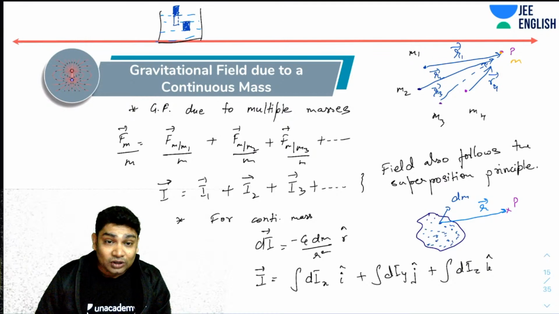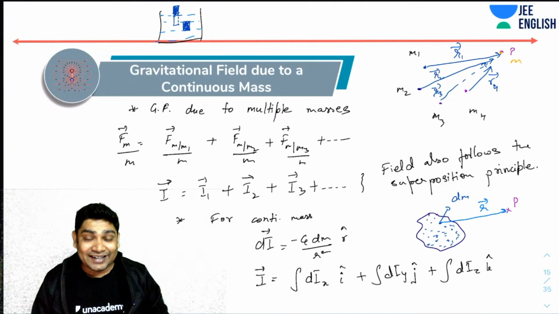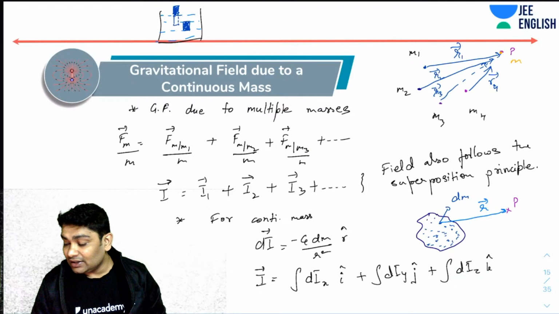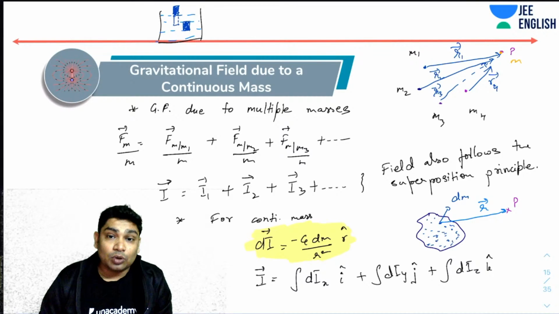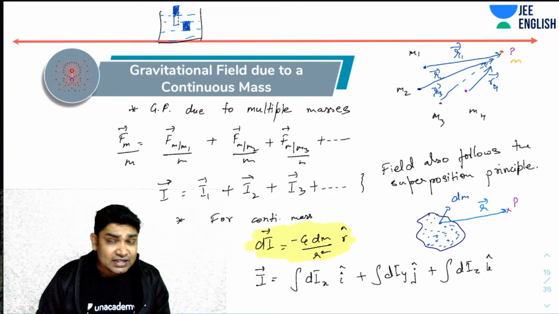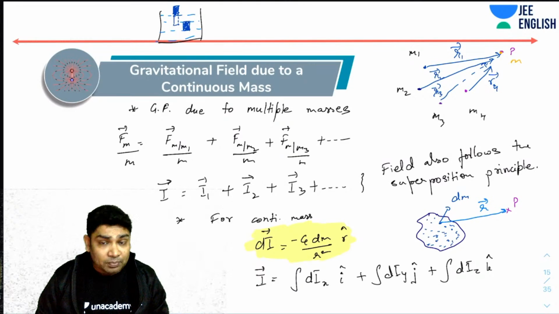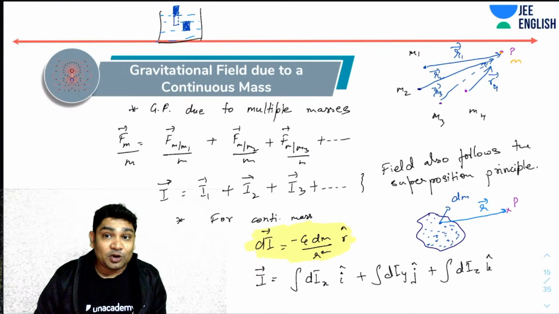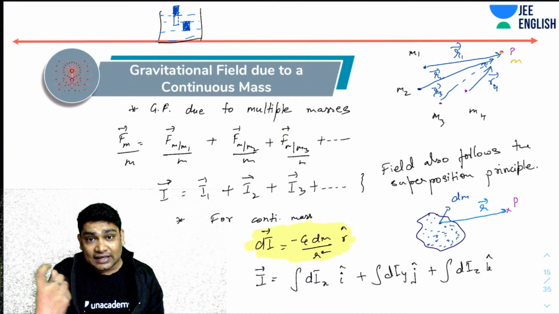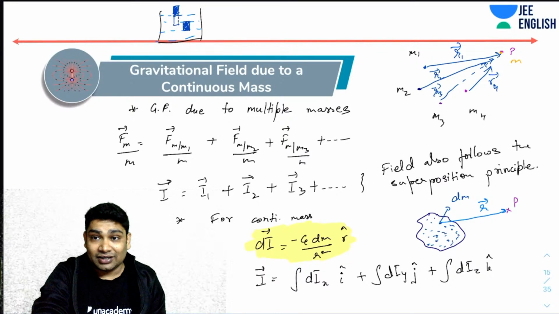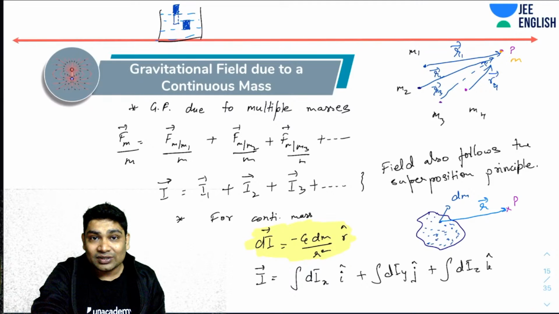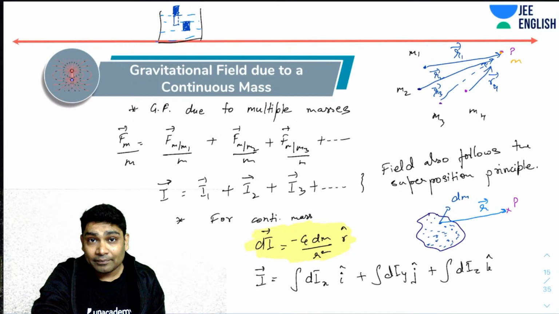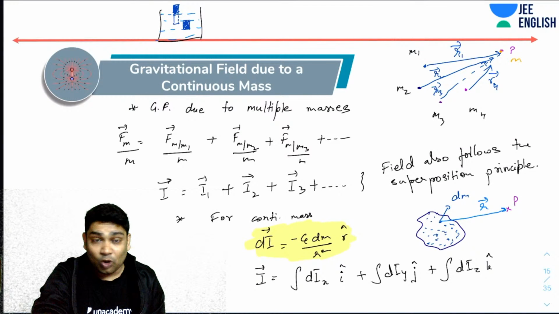For those of you who do not know why we first break it into components before integrating: this is a vector expression. Now please remember, integration is summation, integration is actually scalar addition. In integration, you just add numbers, you do not bother about the directions. So if I just integrated this function, it would have added the different dI's without bothering about their directions, which would have given me a wrong result. That is why first I break this dI vector into its x component, its y component, its z component. Now I know all the x components can be added just like numbers, and all the y components can be added just like numbers. So then I wouldn't have had to bother. That is the entire logic of this. So please remember this. Always break it into components.